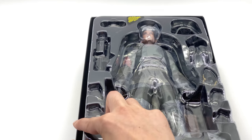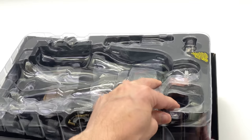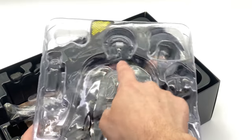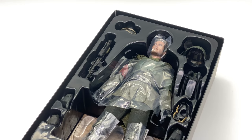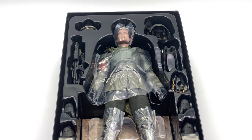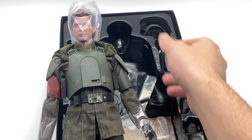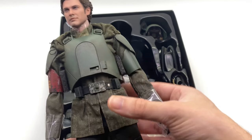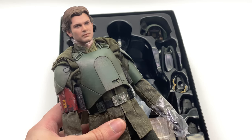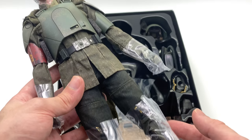On the inside of the box we have Solo himself. If you saw the previous Han Solo unboxing, this head sculpt appears identical to that one. They've also taken out the plastic brace piece on the inside of the box, showing Hot Toys are continuously innovating with their package design. Let's get this figure out — the first thing I have to say is he has a weight to him, a little heavier than the normal figure, likely due to the density of the thick heavy duty armor pieces.